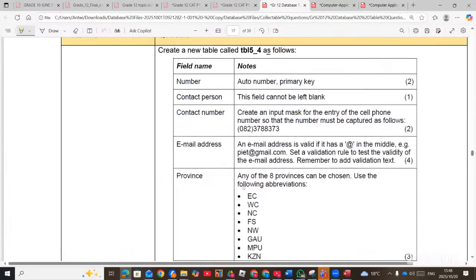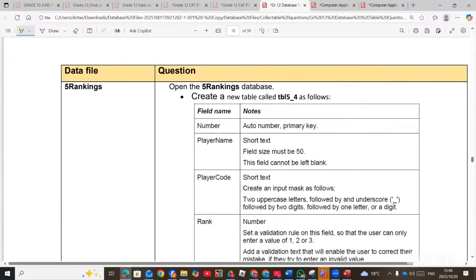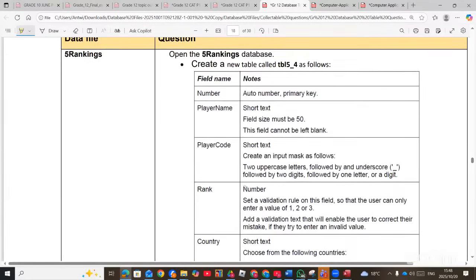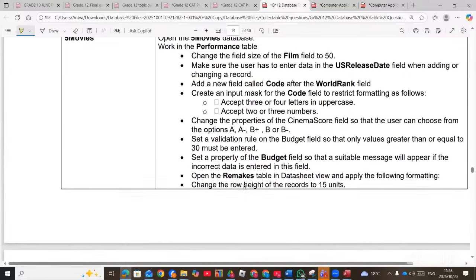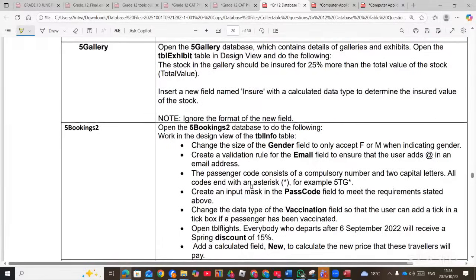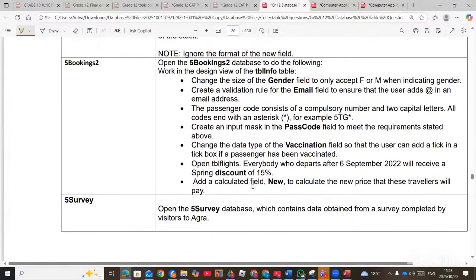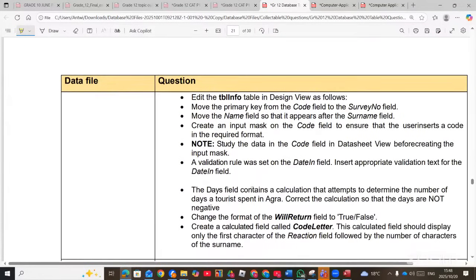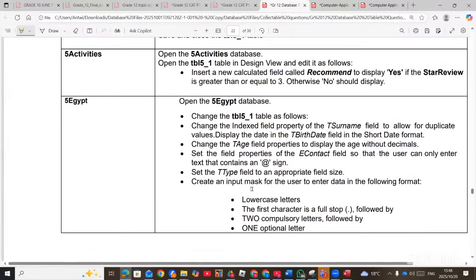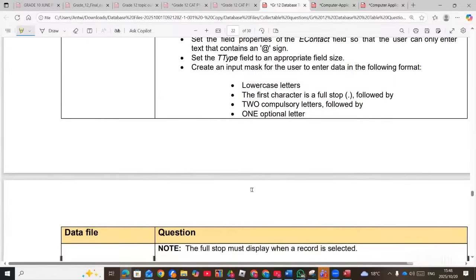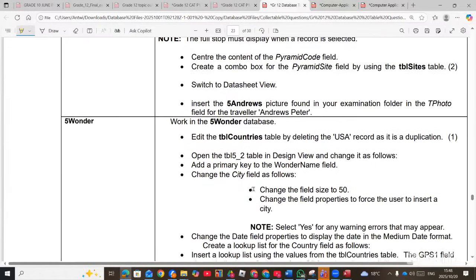So I want to see a situation whereby we are picking from another table. One example, to pick it from another table.